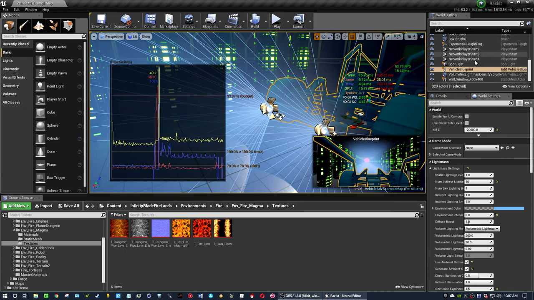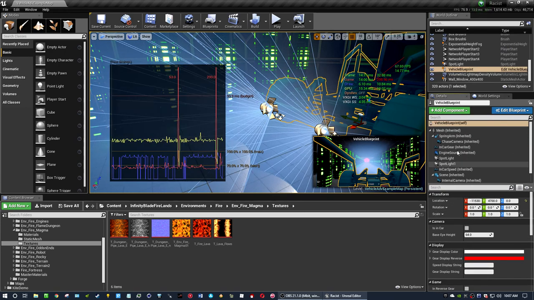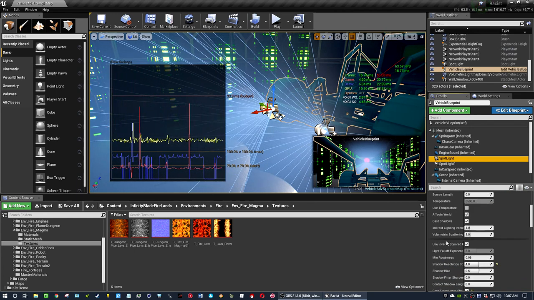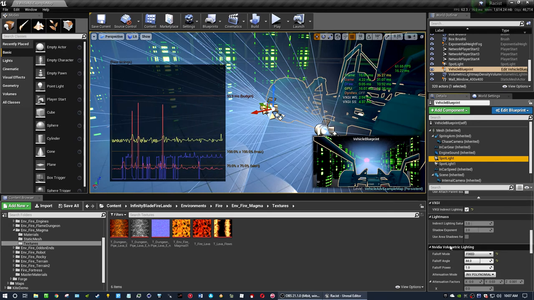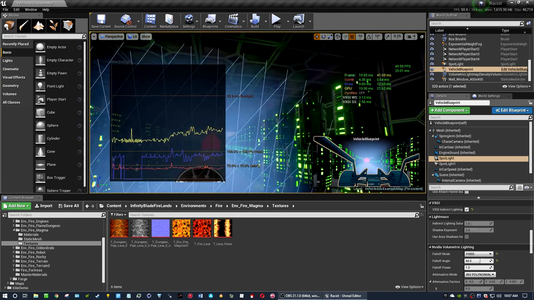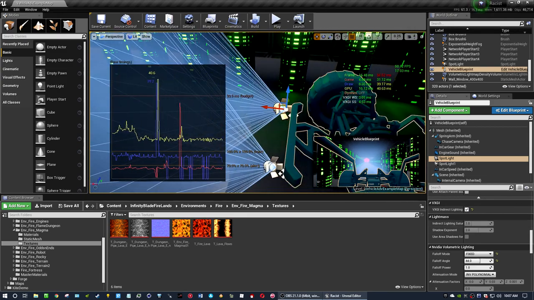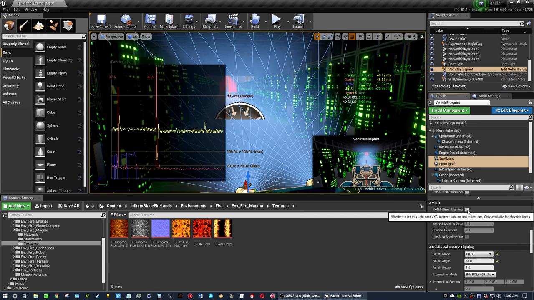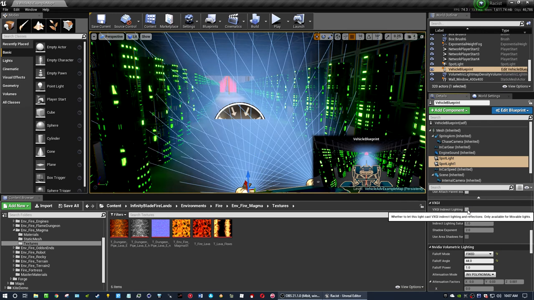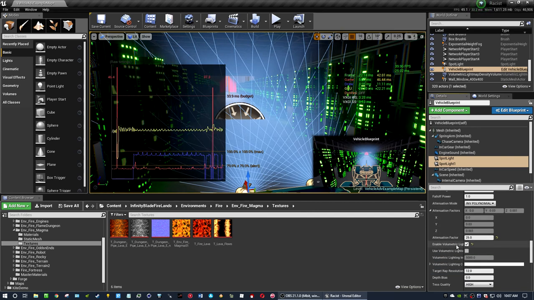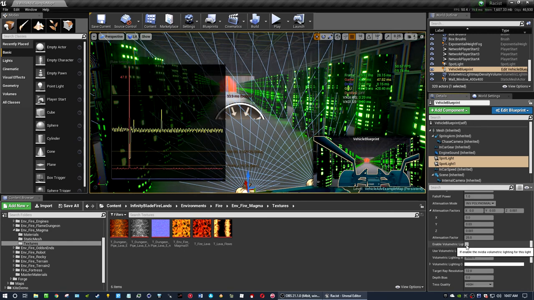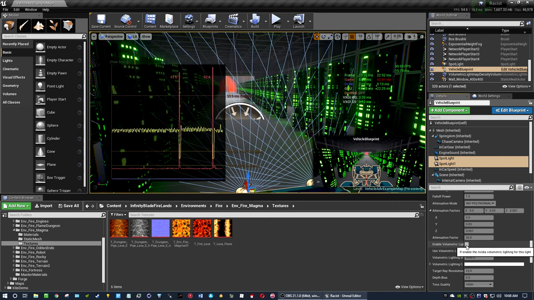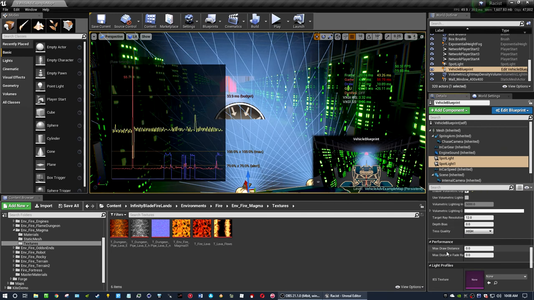Let's see, what are these lights doing? We got two spotlights. What are they using? Well, they got indirect lighting. Sure, I guess. What happens if I turn off indirect lighting? That's good for maybe like 3 frames, so I'll leave it on. Okay, we got volumetric lighting. What happens when you turn that off? Huh. Nothing. Okay, so it's not the volumetric lighting. I kind of thought it was going to be that.